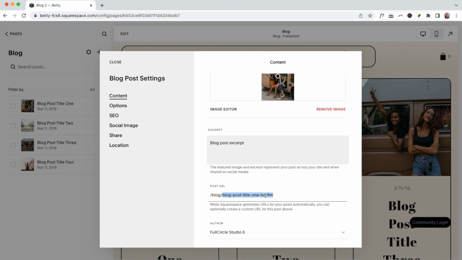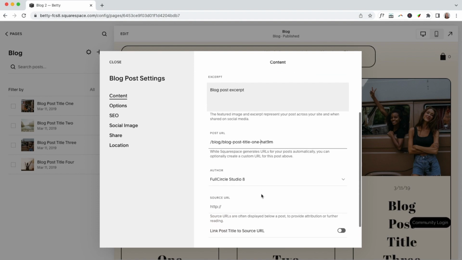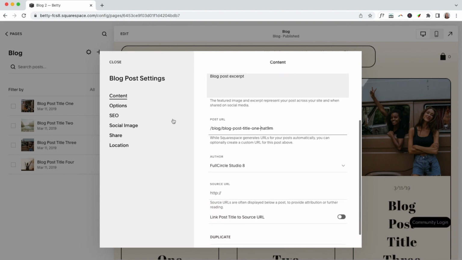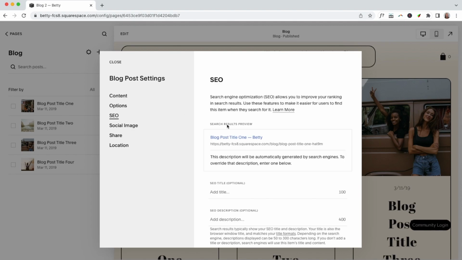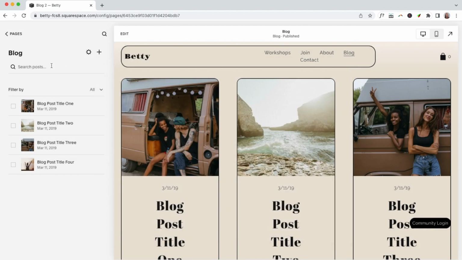You don't want it to have these extra characters that Squarespace automatically adds. Again, SEO, make sure that you're filling this out if you want to be searchable, which everybody does, right? I mean, that's the point of all of this. You want to be found on Google, so make sure that you're paying extra special attention to all of the SEO on there.